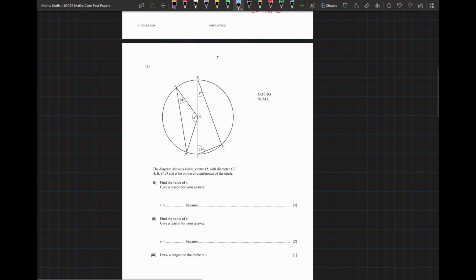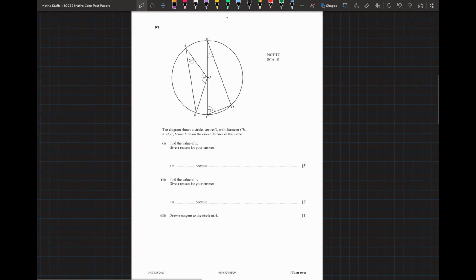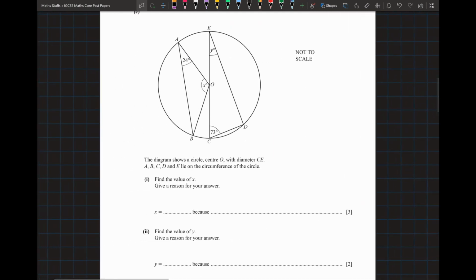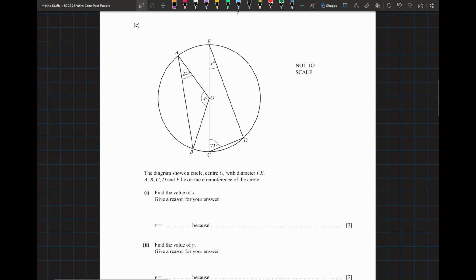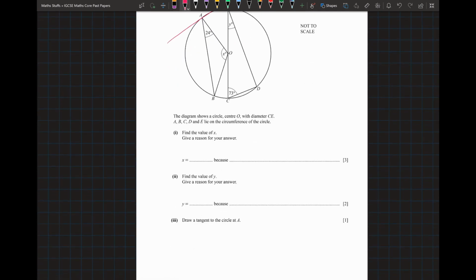All right, let's move on to the next one. All right, so you will almost always see these on an exam. There will be some triangles, maybe some tangents also, and there will be a bunch of angles and variables and everything. And it's basically there to scare you. As you can see, the points for this question are slightly higher than before. We've got 3 points and 2 points, and then we have this one, which is 1. I just drew a tangent for you, so you can see why this one's only 1.